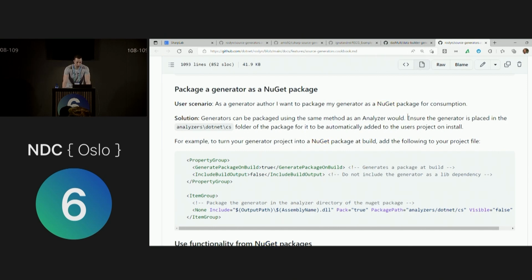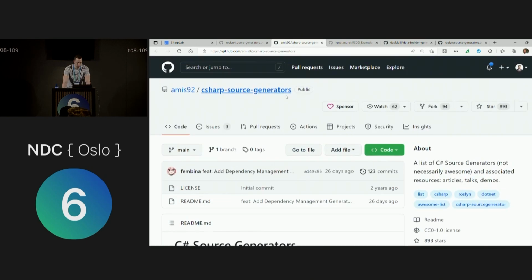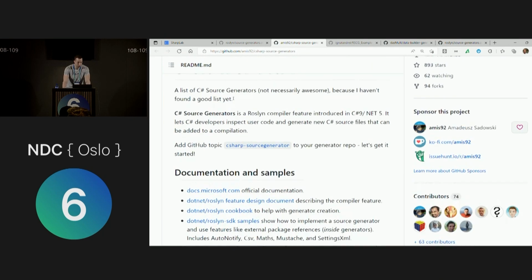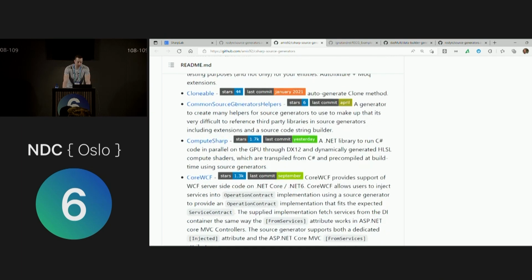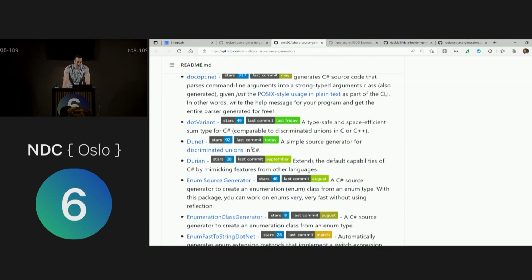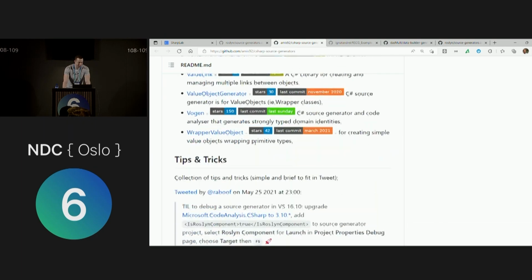And again, if you want to write one yourself or use one, there is a great list on GitHub. I linked it in the presentation, which shows you some of the available generators that people wrote. So you can have a look if there's anything you might want to reuse. The list is already quite large.